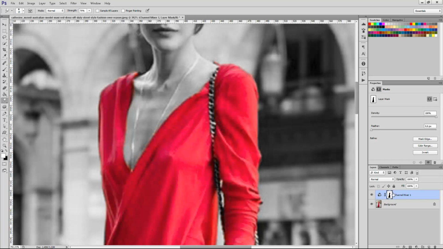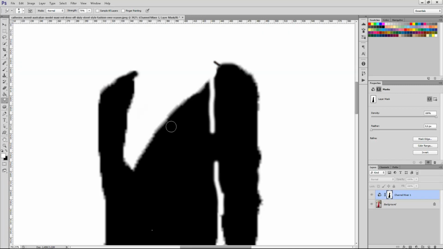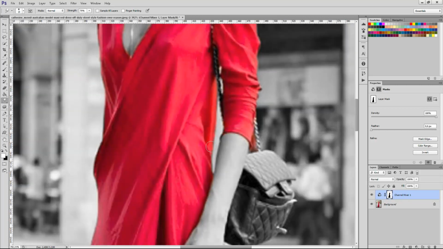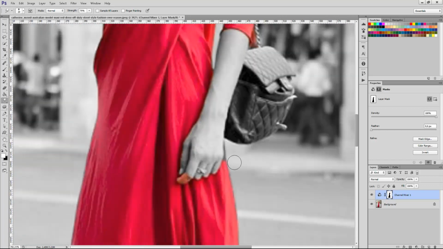It's better seen on the layer mask. The smudge tool works like this. So where the edges are rough, I can use the smudge tool to make it look just a little bit better.